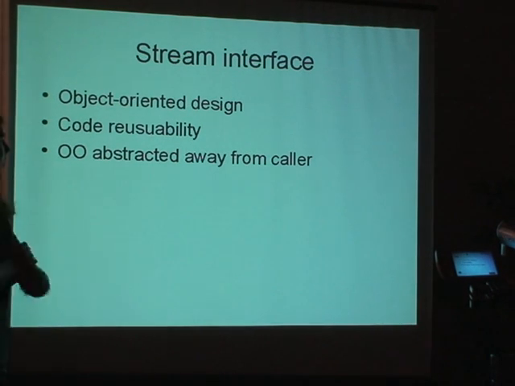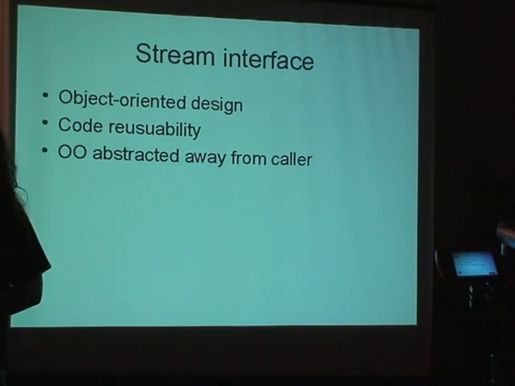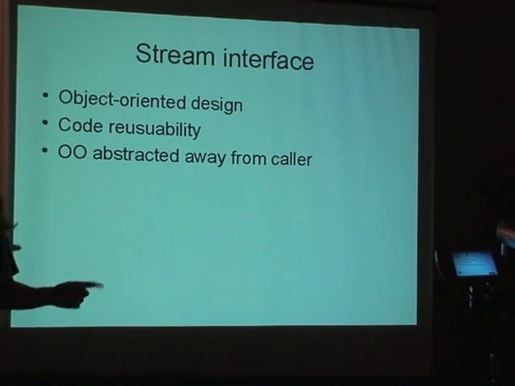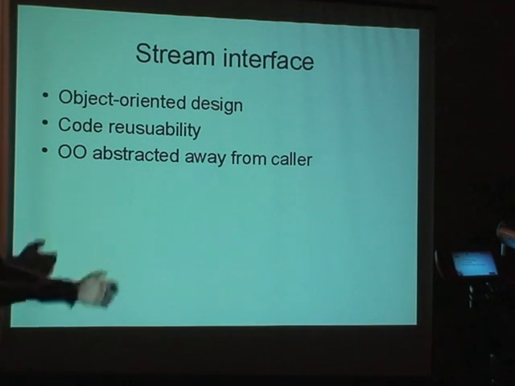Then there is a stream interface. I used a typical object-oriented design for streams that allows to use the same code for any type of stream. A stream is just something you read data from or write data to. It can be a file, memory can be regarded as a stream, or it can be a socket, network connection, or it can be standard output or standard input. And if we encode this in an object with a given interface for every type, then we can use the same code to access any type of stream. And we don't have to create separate code for every kind.